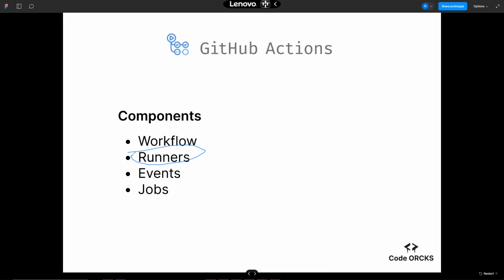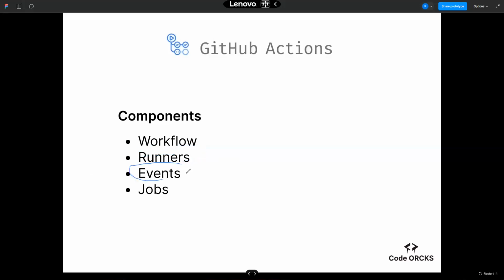Those computers that run all your instructions are called the runners. So once you instruct GitHub Actions to help you accomplish your goal, GitHub Actions gets your instructions and then spins up a runner to run those instructions. That is where the runners come into play.